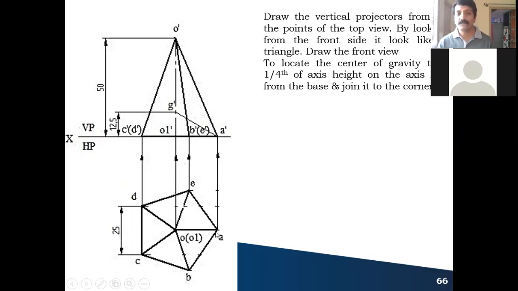And then a small constructional work that you have to do. All of you listen carefully. Before going for the second step, we need to do some constructional work. We need to find out the center of gravity of this pyramid first before proceeding to the second case. Center of gravity for all pyramids in general lies exactly on the axis line only.